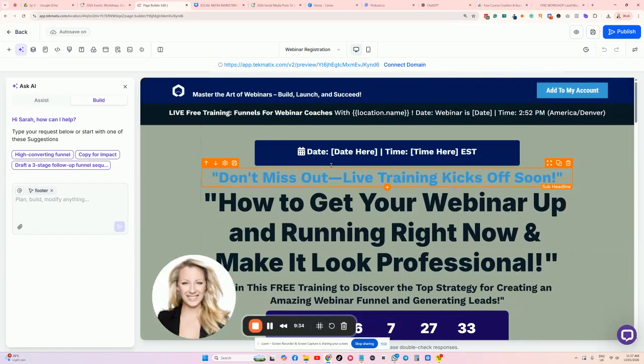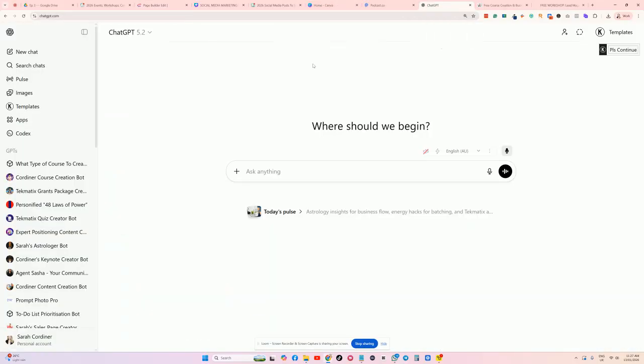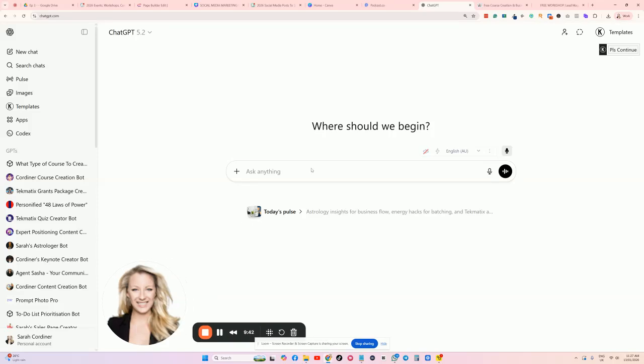I will show you how to edit all of these elements, but we now want to get all of our copy together, right? And this is how we can get AI to change this for us. So I'm just going to make my lead magnet now using a combination of ChatGPT to come up with the copy, Canva AI to make the actual e-guide itself, and then use that to edit my page.